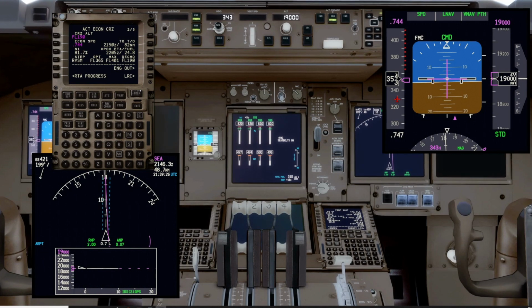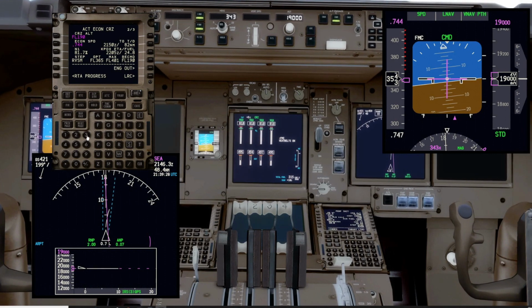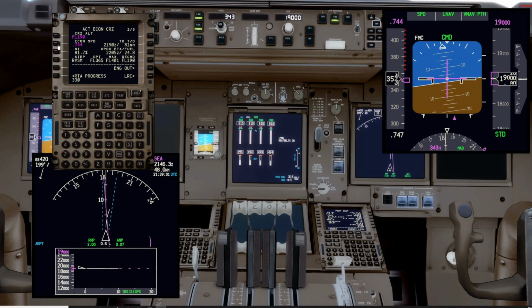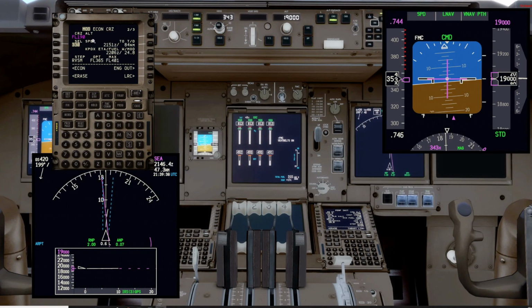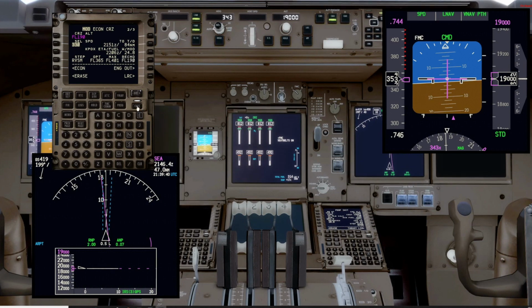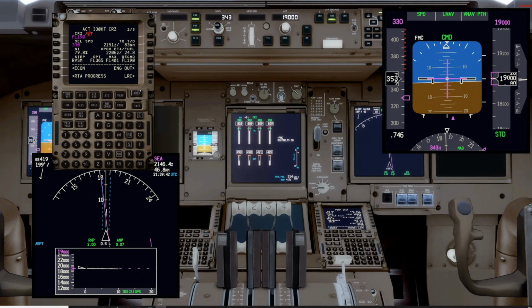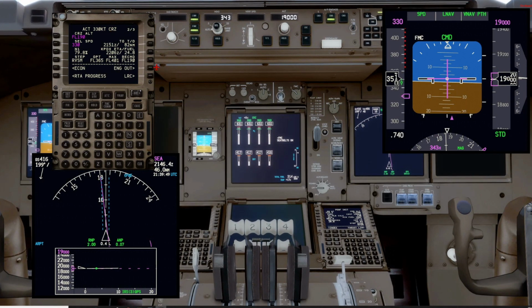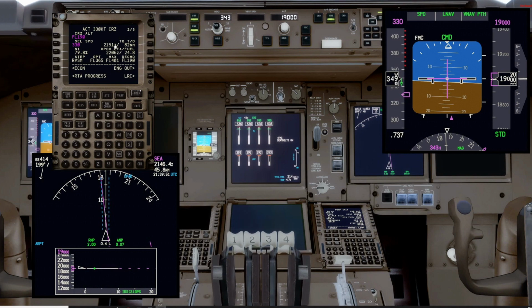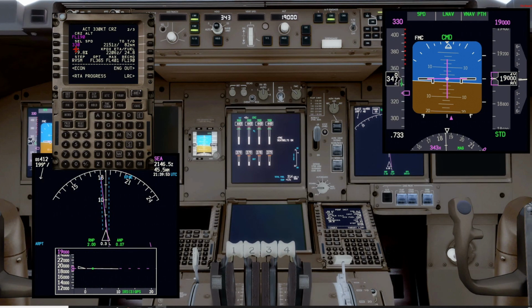So for example, if we wanted 330 knots, we could type out 330 and put it on the econ speed line. That would make it a modified cruise page. The selected speed is 330. When you execute that, then it would change to active 330 knot cruise. The window's still blank and we're still controlling the speed through the CDU, but we're controlling it directly. We're not letting the computer control it. We're specifying the speed that we want.